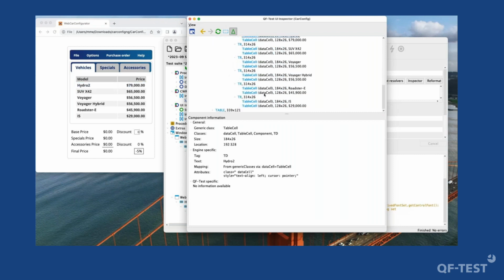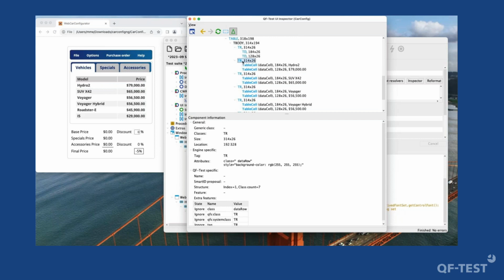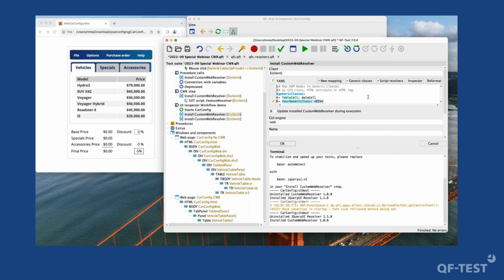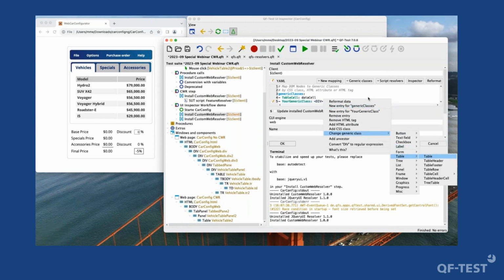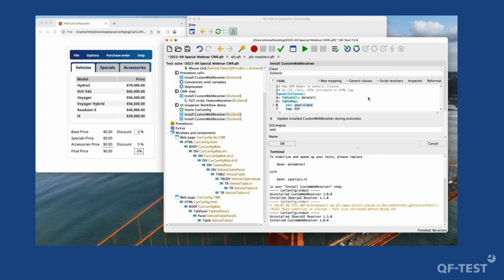And like this, I can go through my application piece by piece and map all of my components the right way. For example, now I would go to the next element one piece up, which is our TR element, which is some kind of table row, as I can see by the highlight. But we need to teach QF-Test about this. Again, there is a class data row in here, so we should use this to map this to a data row. And the second time around, I'm going to be much quicker because I have experience with this. I'm going to change the generic class to table row, add a CSS class, paste it in. And I'm getting a little more confident, so I'm going to remove the tag manually.